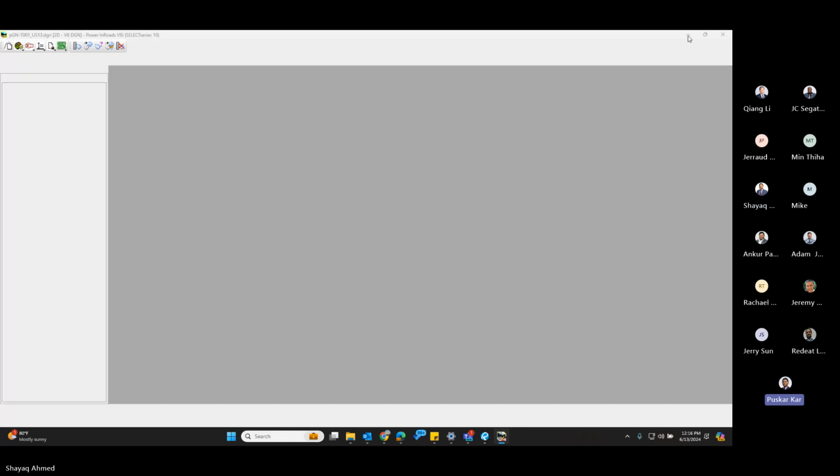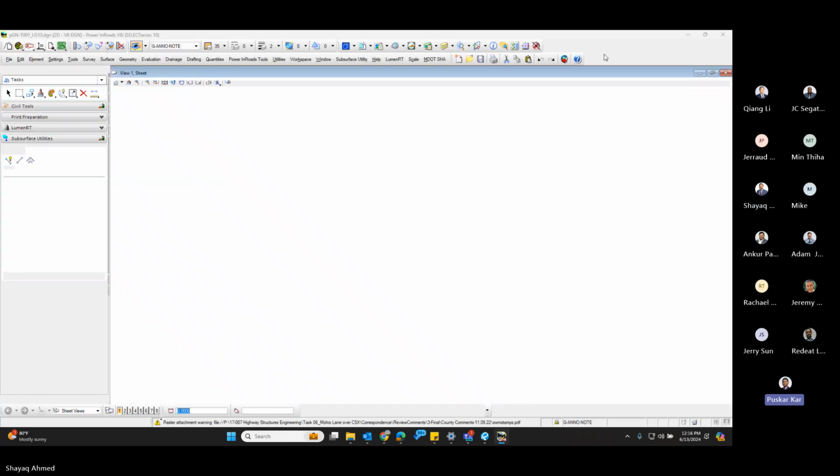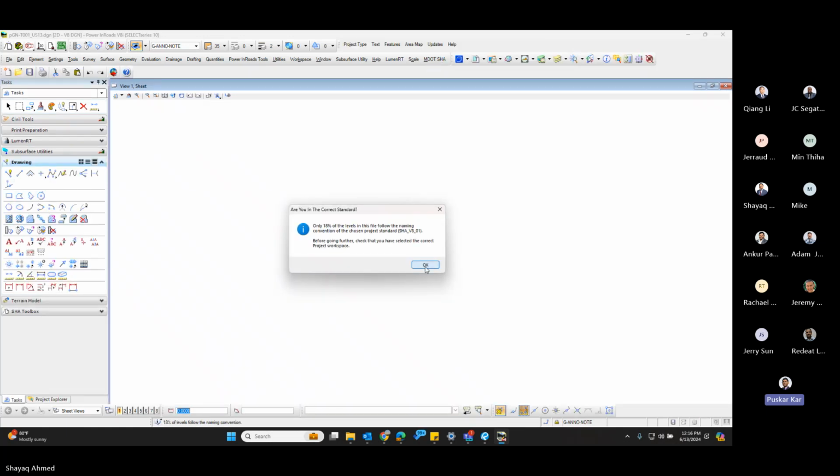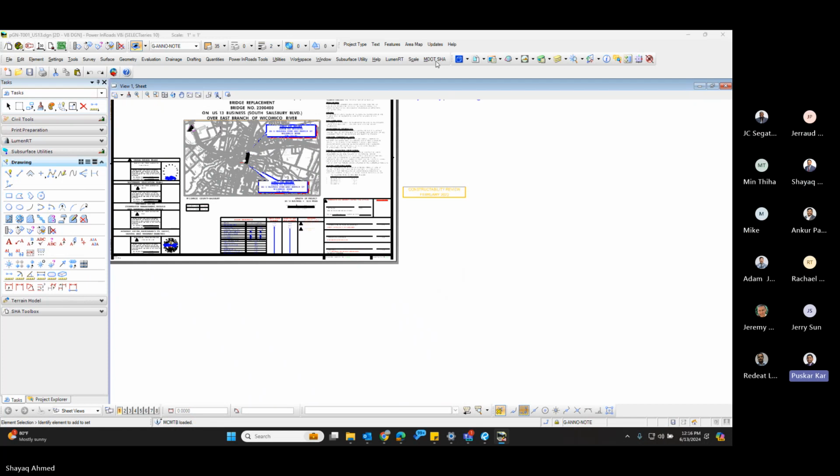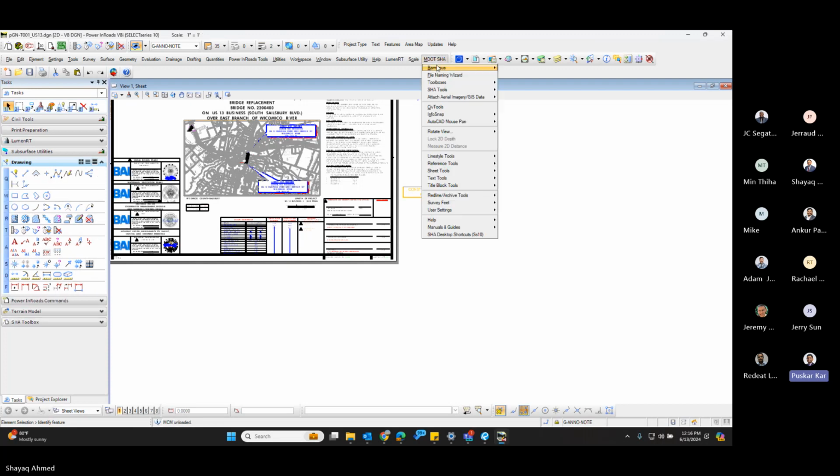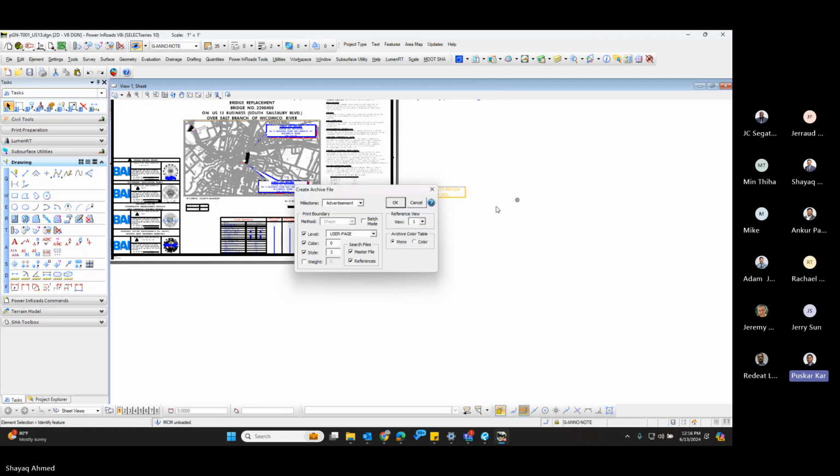While Shaik figures this out, basically what archiving CAD files does is this: you're archiving only the print files, by the way. Print files have a bunch of references in them, so it's merging all the elements on the reference files into the master file, the print file.